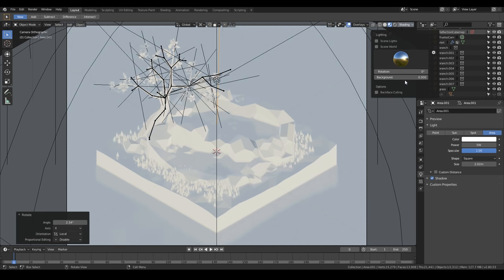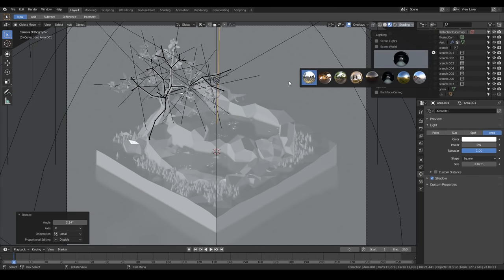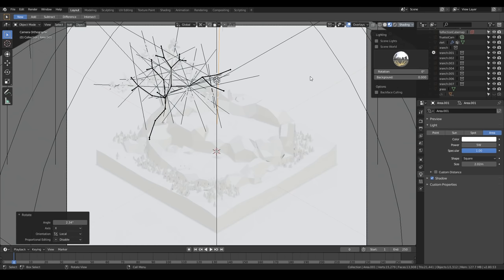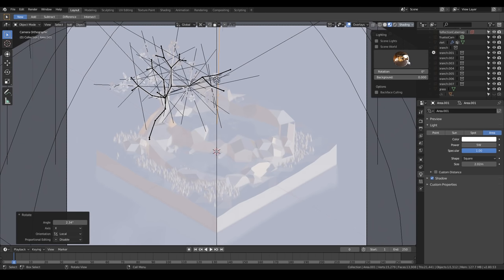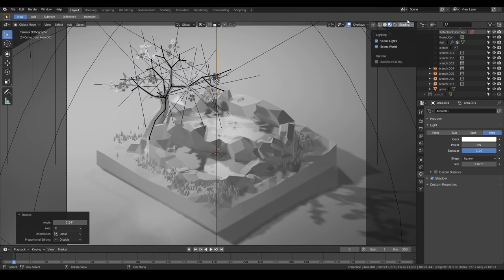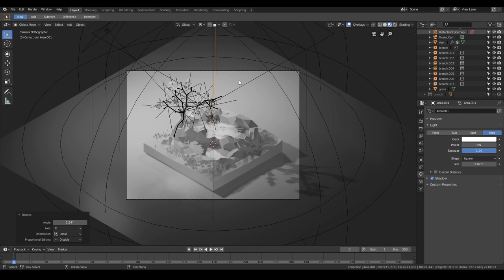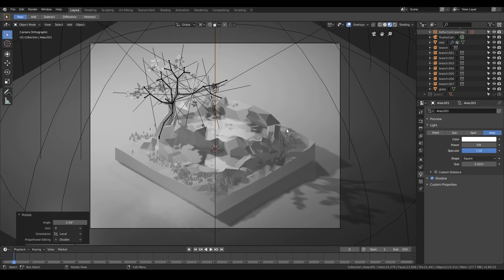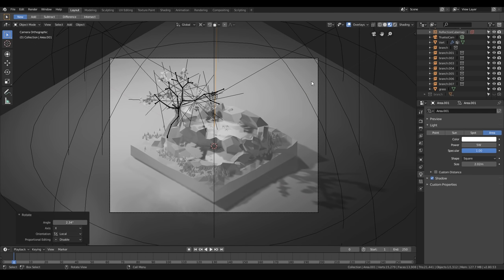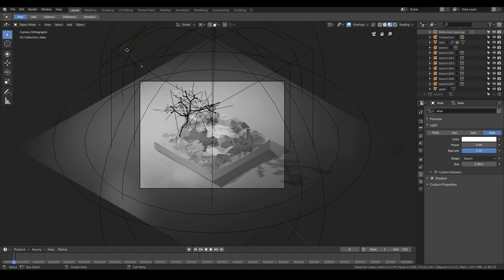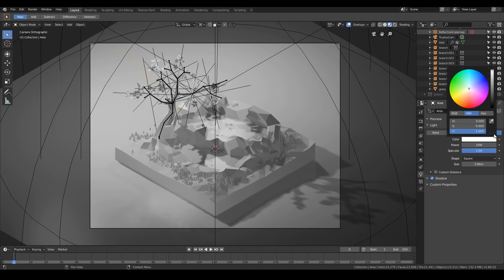But on these low poly scenes, I like to have full creative control over the shadows, over the colors of the light and stuff. And I really don't mind going all over the place with the lighting. So sometimes I use maybe more than 2 or 3 lights, depending on the scene and what I'm trying to achieve. And I also like to play with the color of the lighting.